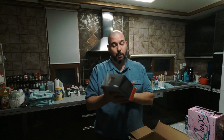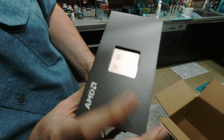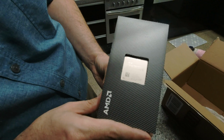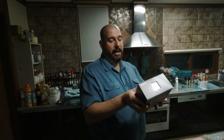It's a surprisingly skinny box with a Ryzen 9. See, right, where is it? Right there, 3950X. Don't get too close, I won't focus. Hopefully that focused, and I've got my badass CPU, which it's too late tonight to put it in there and start testing, so I will get to that later this week.